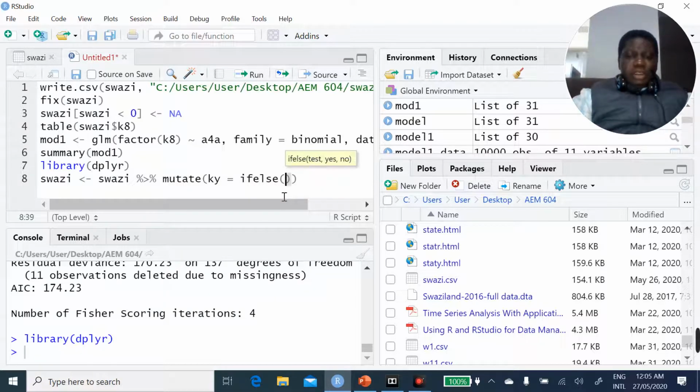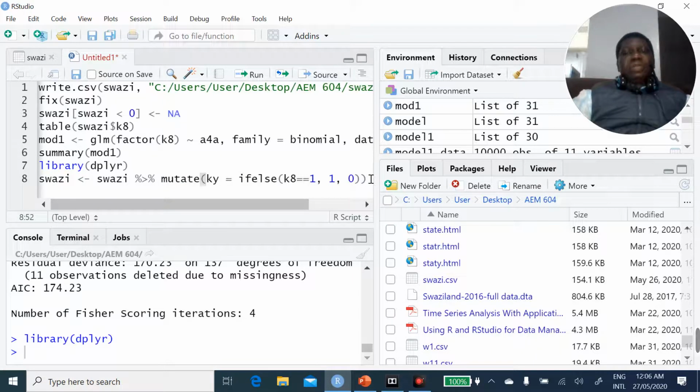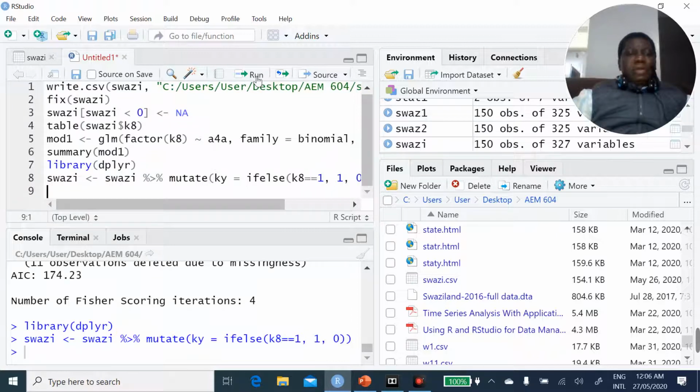So ifelse K8 equals to 1. If it's 1, then it is 1. I'm not changing it. But if it's not 1, call it 0 for me. Straightforward. Super simple. So run. Fine. So I've done the conversion.